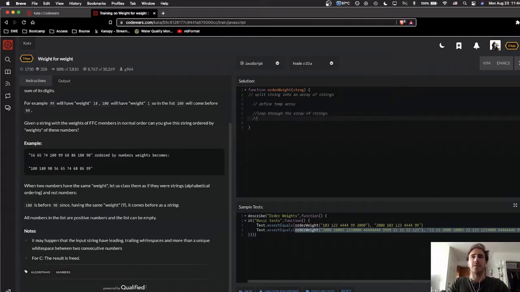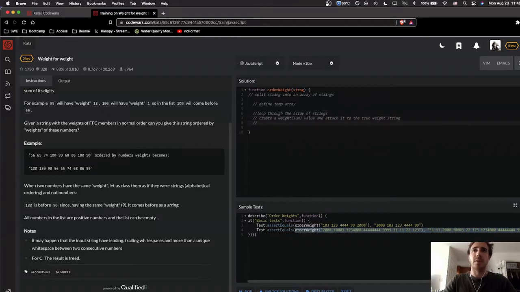And for each string within the array of strings, we are going to create a weight sum value and attach it to the true weight string.